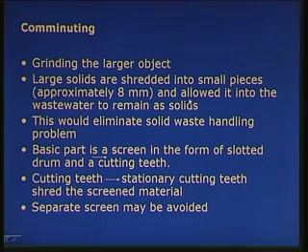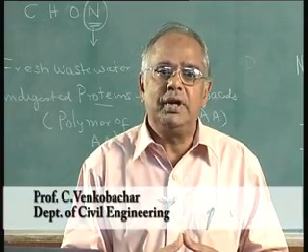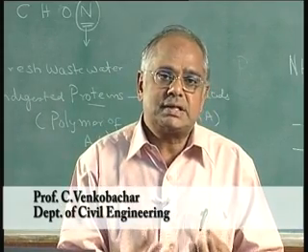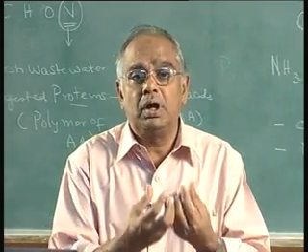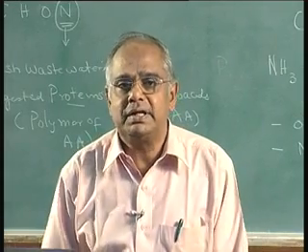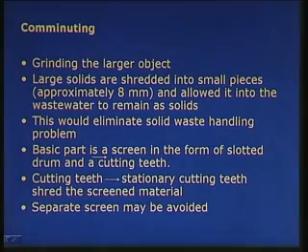Many of the sinks in the kitchens have grinders at the bottom. The purpose of the grinder is that when you put food particles and the residue of vegetables and so on, it will grind them. This grinder is placed underneath the sink in most of the developed countries. It cuts or shreds the material into small pieces, and those go into the wastewater. This would eliminate the solid waste handling problem; from kitchen waste, we can eliminate solid waste handling problems.